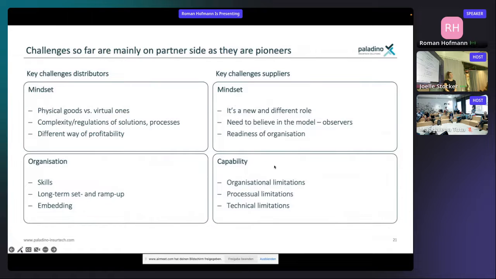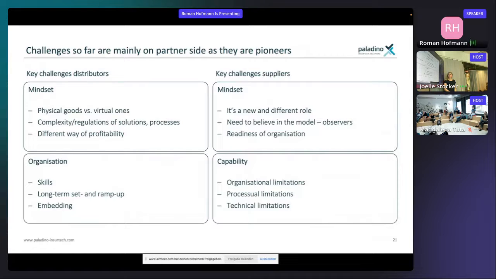But also on the supplier side, it was really funny when we made our first evaluation for the partners on the insurance and banking sides. Most of them wanted to play the game. 50% of them immediately realized that they are not able due to the systems, and most of the others then failed as well due to the organizational limitations they have. At the end, we had really only a few banks and insurance companies left which really want to offer the products, but we are still in a very hard fight because they still have their limitations in any kind.